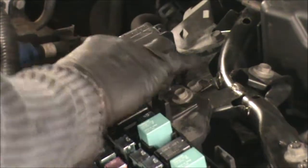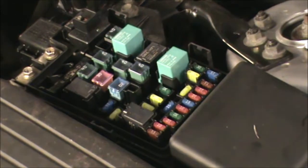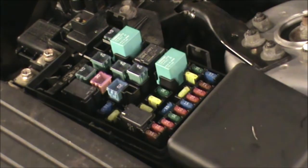And that other one has a fuse for the tailgate. And that's a 40 amp fuse, tailgate motor, and also it says closer motor. That's a 20 amp fuse in there. And so that's pretty much for the fuses in the engine bay.